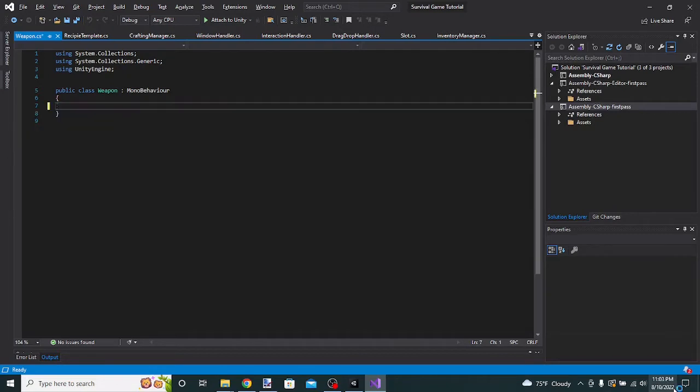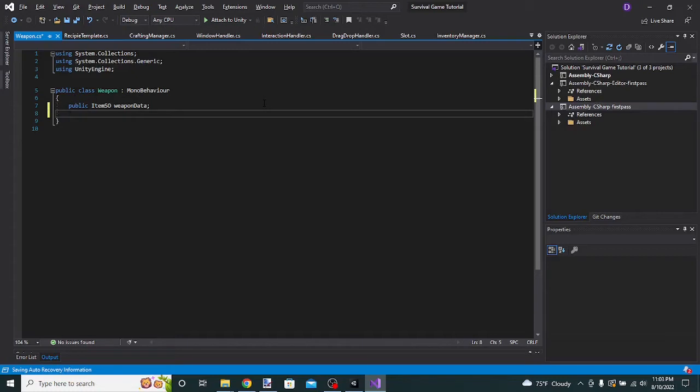Okay, maybe I should have done this before starting to record again. Okay, there it is. Item SO. I'm gonna call it weapon data. Okay, finally. So we got the weapon data.